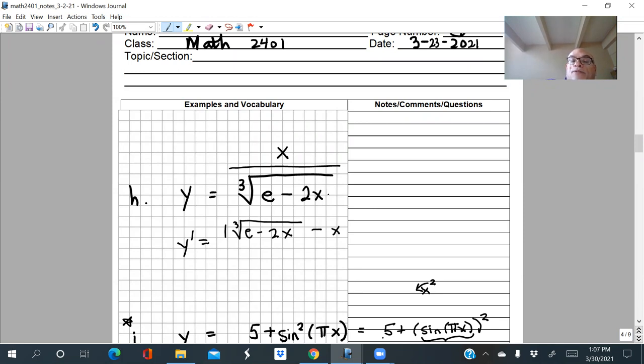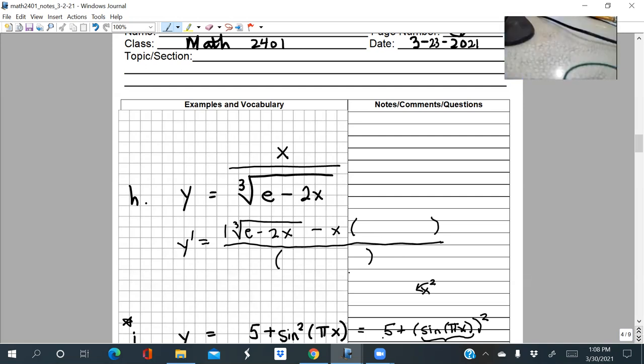All right, minus then, now you have to keep the x, right? And then you have to multiply in, here's the ugly part, this derivative. So we're going to have to stop and figure out what is the derivative of cube root of e minus 2x. So I'm going to leave some parentheses here because I've got to figure out the derivative of this denominator. We'll do that in just a second. Now remember, the bottom is easy. What goes into the bottom of the quotient rule? The denominator squared, right? So you just write that squared. You essentially rewrite that cube root of e minus 2x, and then you square it. So just leave it like that.